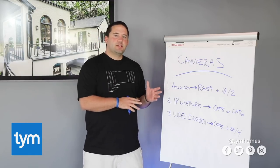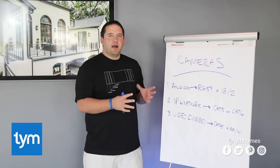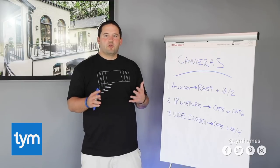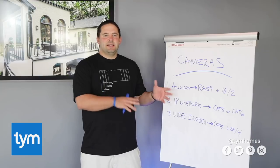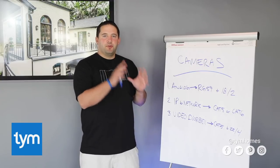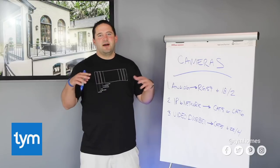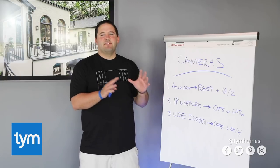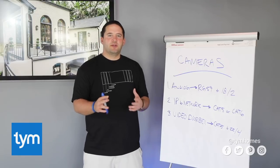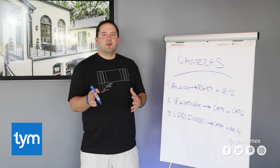Almost inevitably, when clients move in and fire up their camera system for the first time, they notice all the blind spots they have and wish they had coverage in more areas. So at a minimum, place two cameras at every corner of the house, plus one camera facing the front door — even if you have a video doorbell, it can't see packages on the porch. Make sure to also cover any additional entry points: a man door on the garage, a covered deck, stairs to the master bedroom. We don't see a lot of indoor cameras, but they're useful on key doors — like to see when kids come home from school, or in movie theaters when parents want to check on teenagers. Don't be afraid to put cameras on the inside of your home.